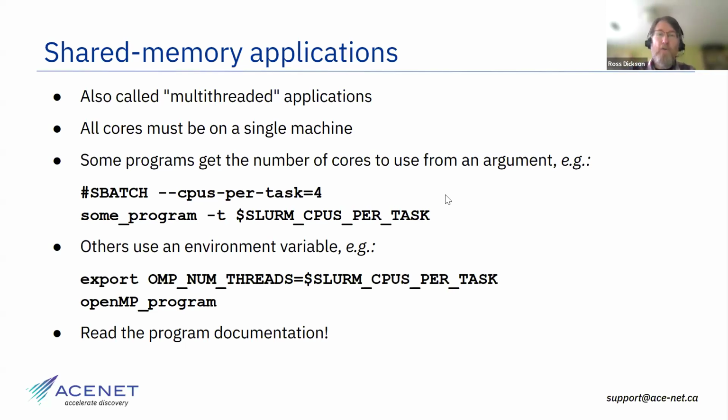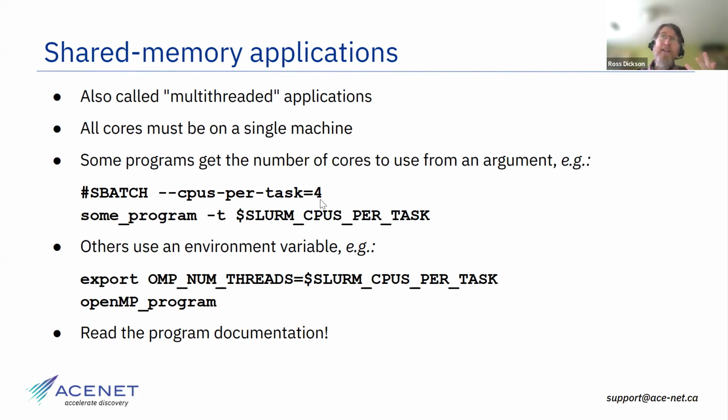Now, a little trick about human psychology. If you have in your job script CPUs per task equals 4, and then some program -t4, and then later on you decide, okay, I don't want to run this with 4, I want to run it with 6 or 16, then being a human, you will probably change it in one place and forget to change it in the other. I know I would because I forget things all the time. Programmers have dealt with this problem of consistency between numbers for years. The solution is simple. You define a variable that contains the number 4. You set that variable once and then use the variable everywhere else.